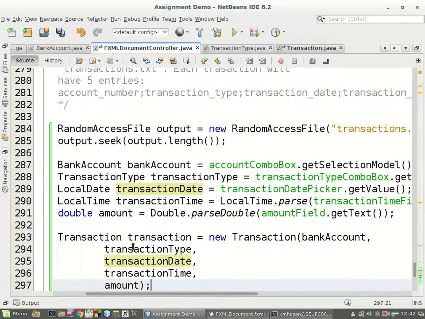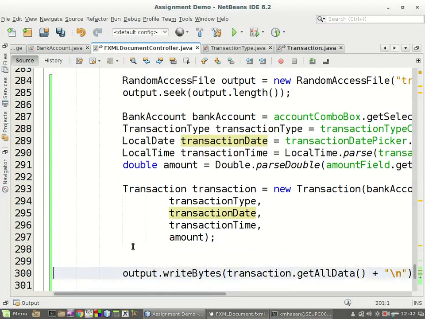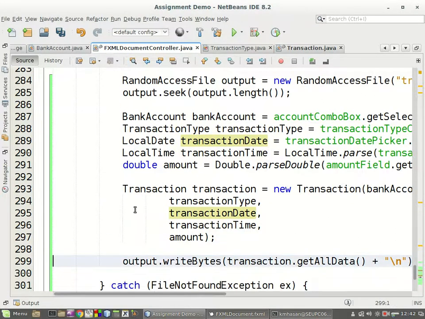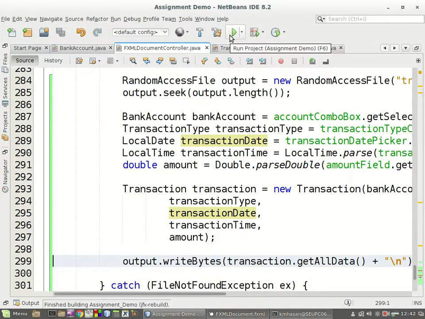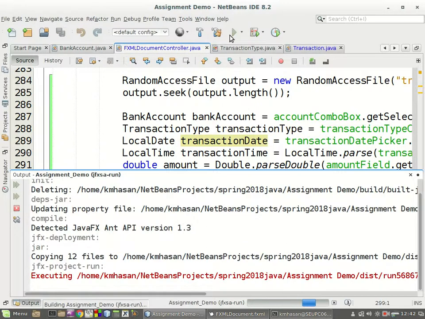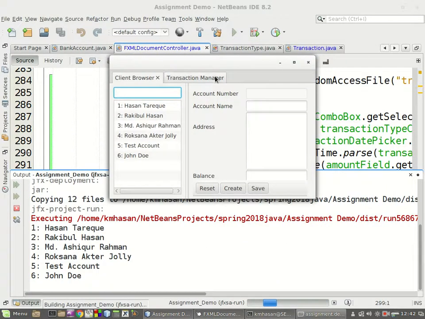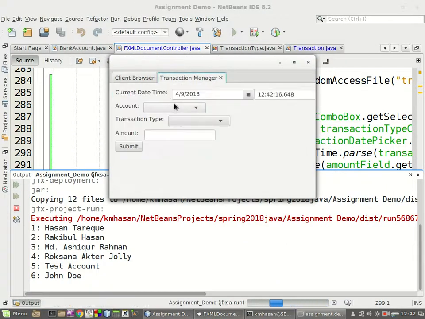So once you pass that, you can create that transaction object and you can write it to the file. Okay, let us quickly try this out. So the target was to take out some money from Rakibsar's account. We're going to withdraw, let's say 10,000 taka initially. So we hit submit and let's see if something changed.